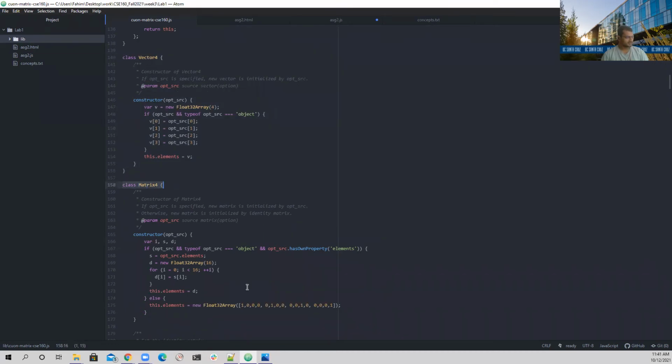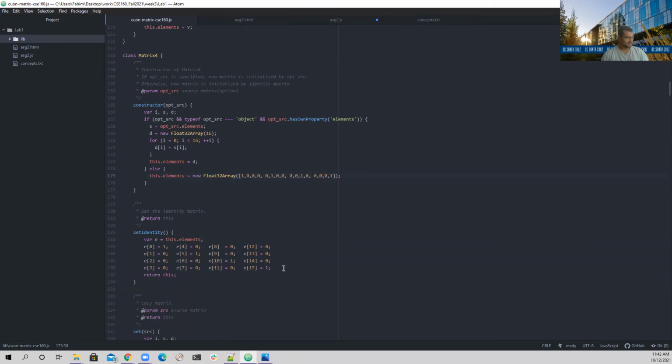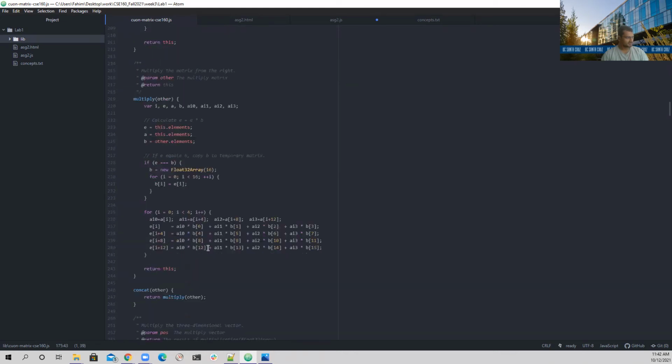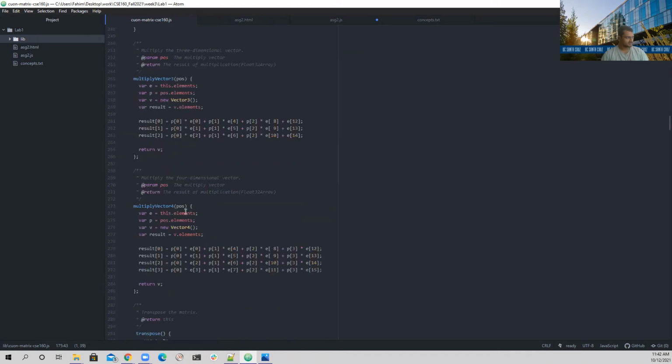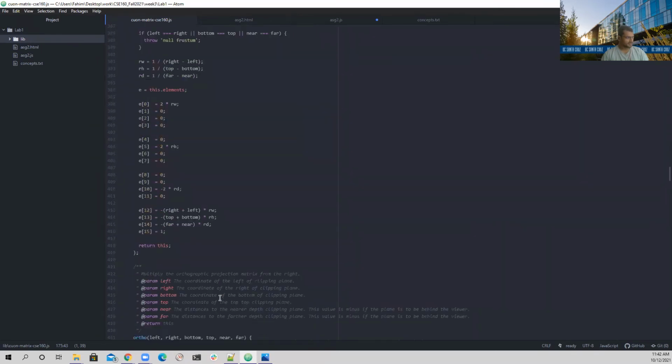That is what we're going to use a lot for our transformation operations. In the constructor, an identity matrix is defined here. That is going to be our starting point with any matrix. We can also call this setIdentity if we need it later, but by the constructor, we're already setting up this identity. Then we have other functions like multiplyVector3, multiplyVector4, transpose, setInverseOf, many others, setOrtho.